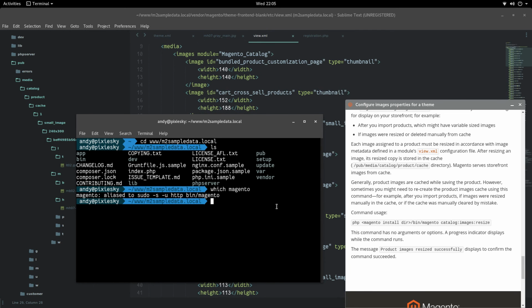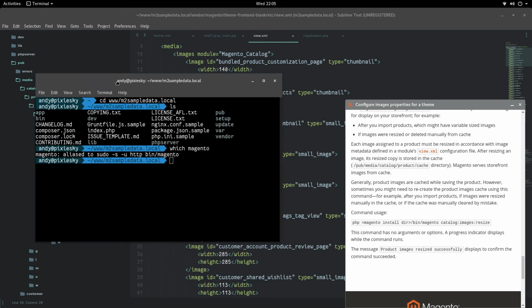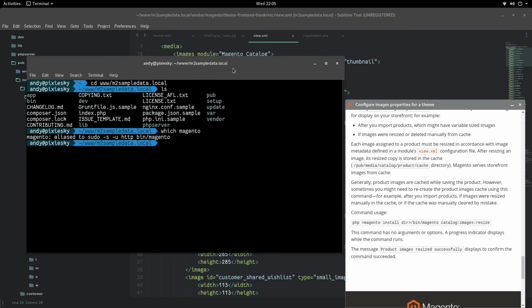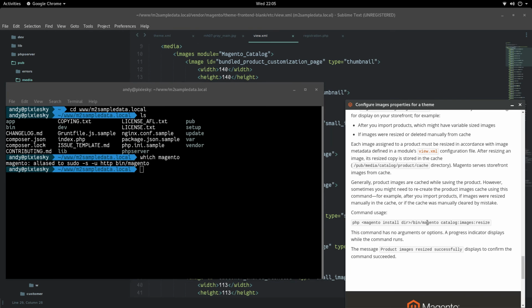I'm still not quite made up my mind about whether I should be doing that or not. But for now, it kind of just works and it allows us to play. But in development, I think I'm going to have a different setup of permissions and users. So let's give this a try. Let's see what it looks like.